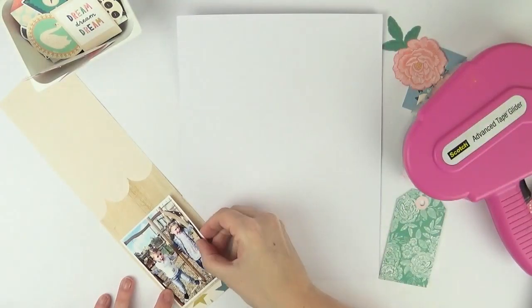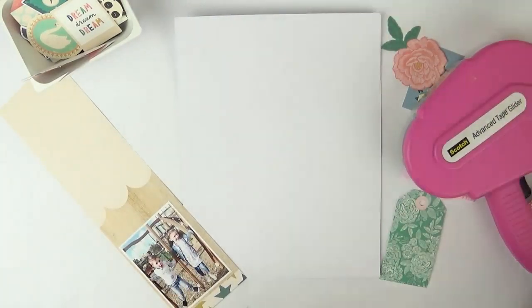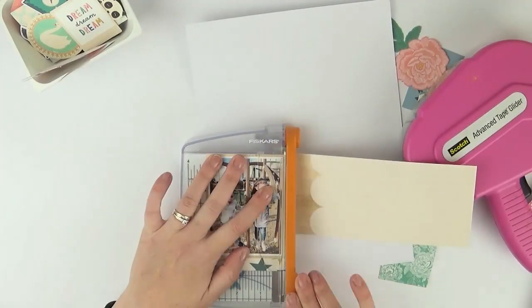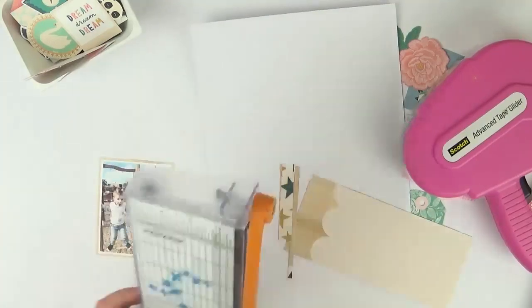Okay, so to begin with, I matted my photo, and I've used a small amount of that wood grain that is on that beautiful Willow Lane paper.